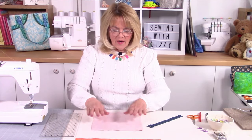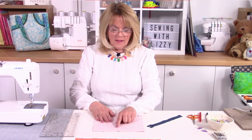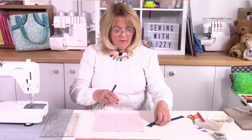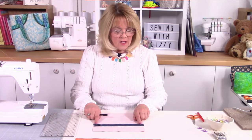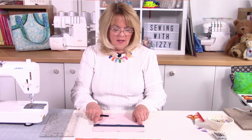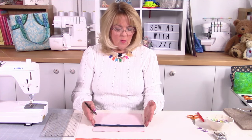So with the fabric that you're going to use for your pocket, I've actually stabilized this with a cotton interfacing, and that's always a good idea to do. I've cut myself a zip. Now I use zip on a roll, but you could use a pre-bought zip that is about the length that you want plus a little bit more, I would say.